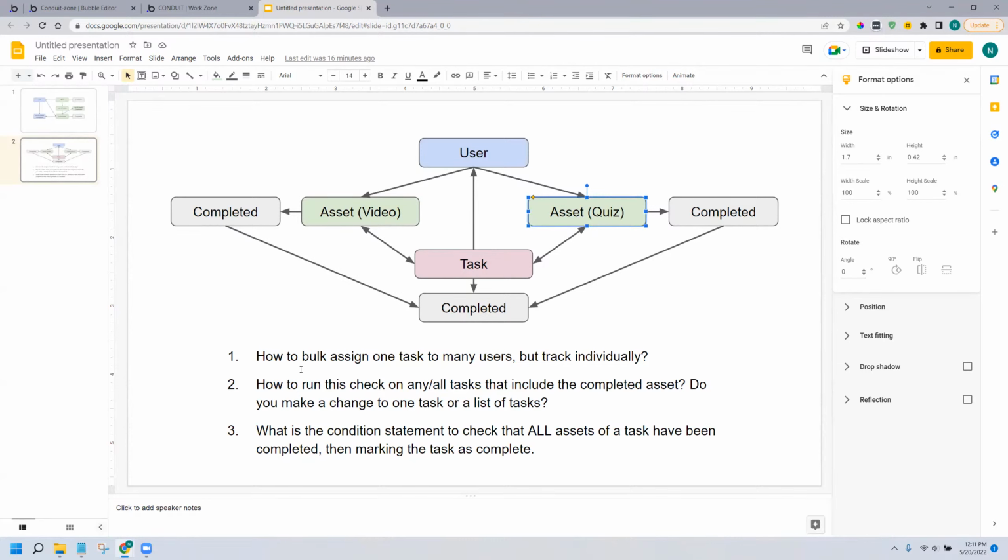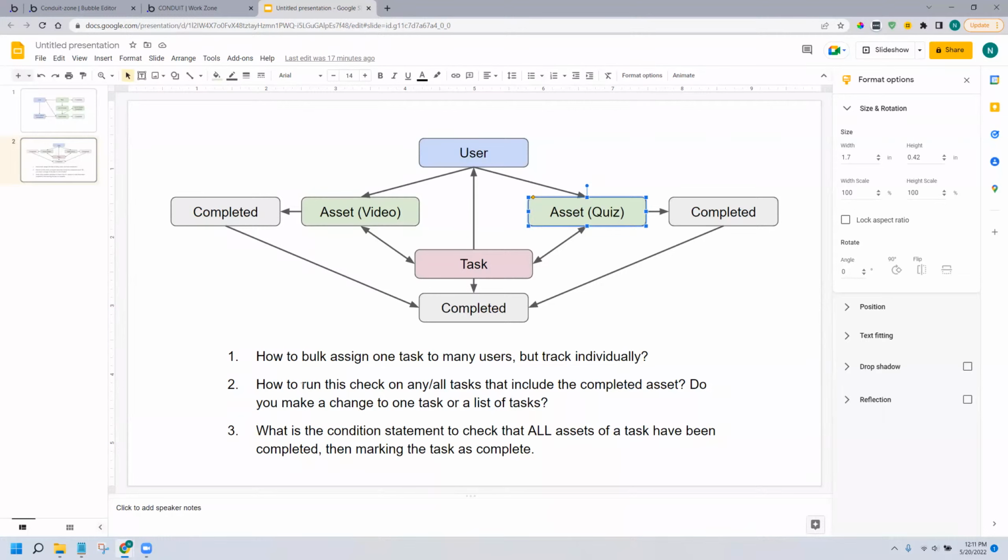But I really have three questions, and I don't want to be greedy, and if you can help with any of them, that's great. My question is, how do I assign one task to multiple users? So task number 101, I want to assign it to every user, but then I want to be able to track it individually for each user. I'm stuck with the way I have things set up now. The task just has a list of all users it's assigned to, but in my head I can't figure out how to track user number 1 versus user number 100.